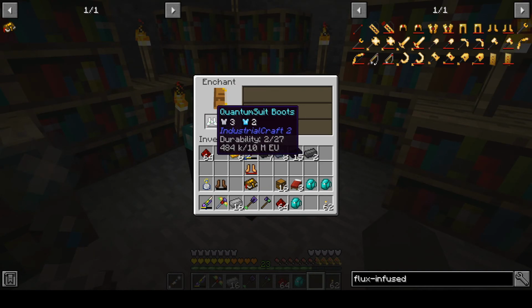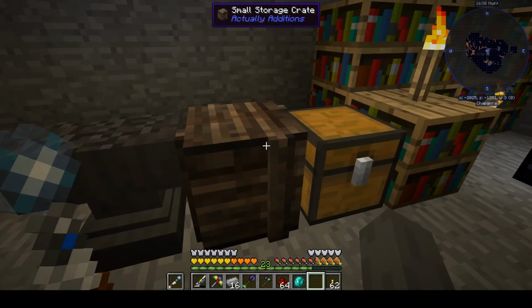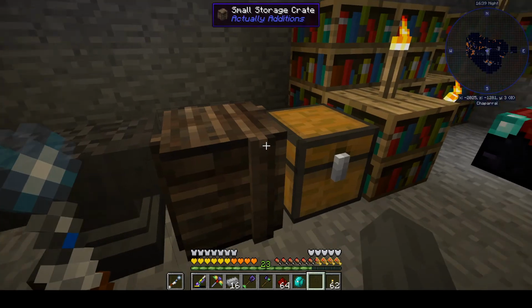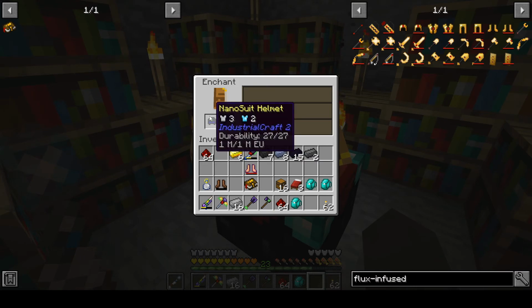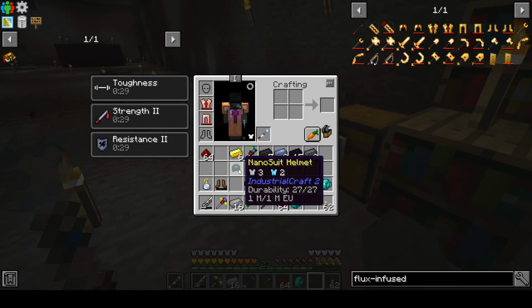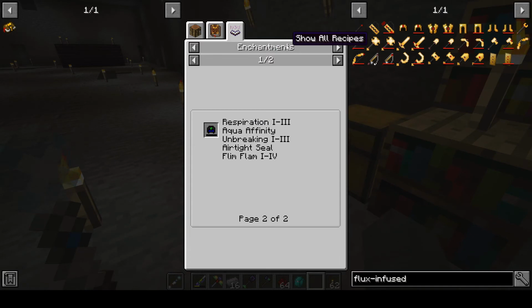They got a durability of 2, so it's not the durability thing. I just don't think the quantum suit is enchantable in this mod pack. I don't know if it is in other mod packs, because it's the first time I'm looking at them. And the same thing goes with the nano suit, so that makes a certain amount of sense. I got all excited when I saw that quantum suit looked like that. But if we mouse over this, yeah, it says this is enchantable too, and I just don't think it is.